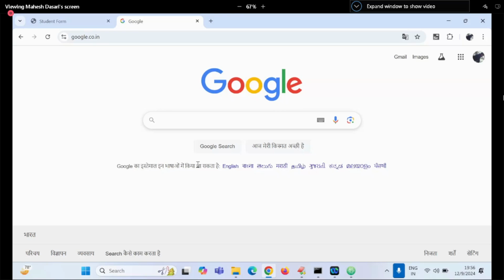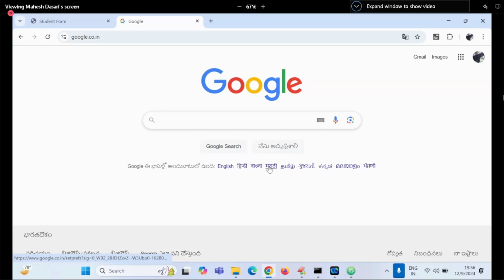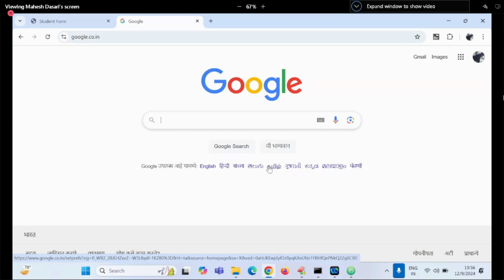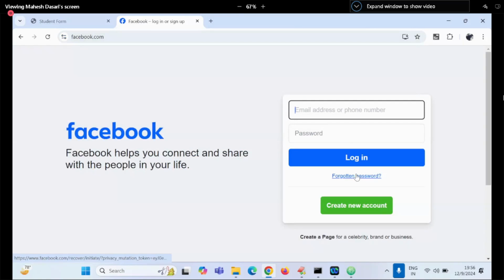Because clicking on a link means I am sending one request to the server and getting a response. I'm clicking on English, on Telugu, on Marathi. All are requests only. Which request are all these? It is a get request. So clicking on any hyperlink, for example the forgot password link on Facebook, it is one hyperlink, an anchor tag. If you click on any anchor tag hyperlink, it will be treated as a get request only, not post. So entering a URL is a get request, and clicking on hyperlinks and anchor tags is a get request.